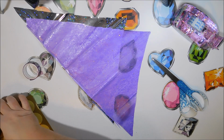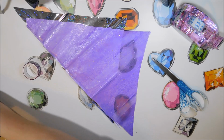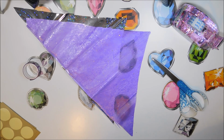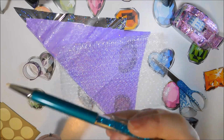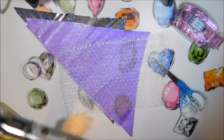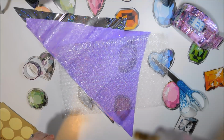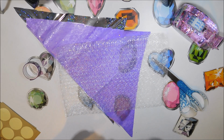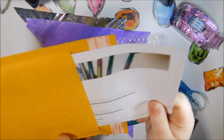Next order goes to Cassandra in Texas. And she has ordered with us before as well. She ordered the Sparkle and Shine in teal and a Clearly Rounded in purple. Here's your Sparkle and Shine in teal. And here's your purple Clearly Rounded. Here's your purple. And there's your drill tip. Here is your receipt.